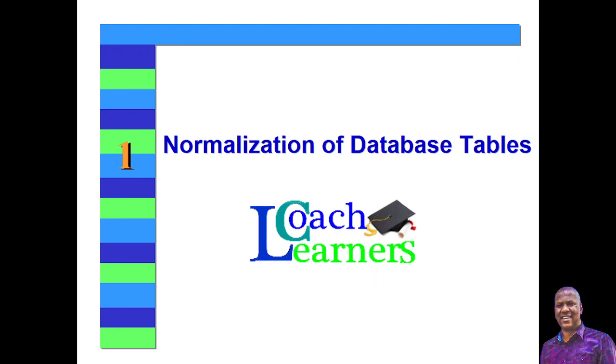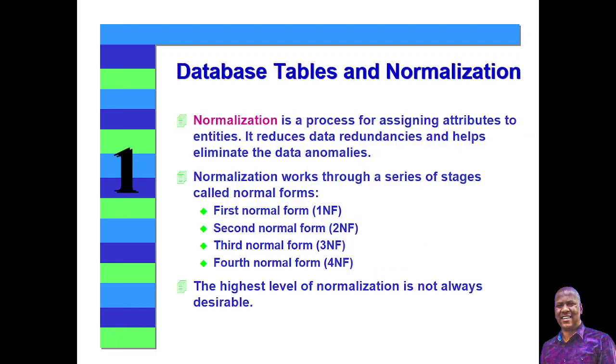So today we are going to look at normalization of database tables, right? Now this is a very important process in developing, or even designing, our database so that we ensure that we eradicate redundant data within our database. So we are going to look at the various categories or stages of normalization: the first normalization, second normalization, and third and fourth, right?